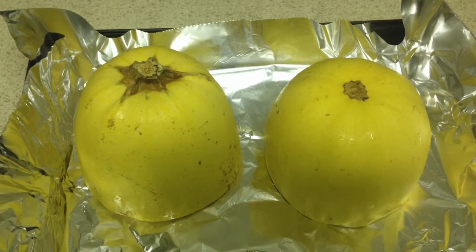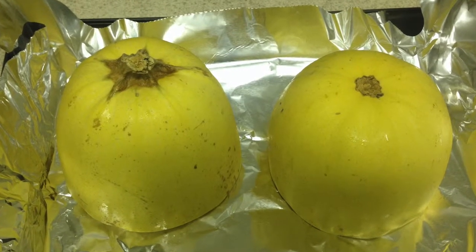I baked the spaghetti squash in the oven, and the ground turkey, whatever you season that with — I kind of just meshed it all together and let it sit in a little tupperware overnight. All the flavors of the meat were just soaked up by the spaghetti squash and it tasted so, so good. I loved it so much.